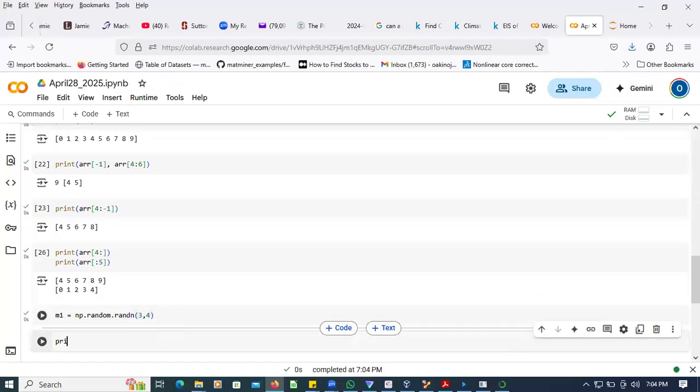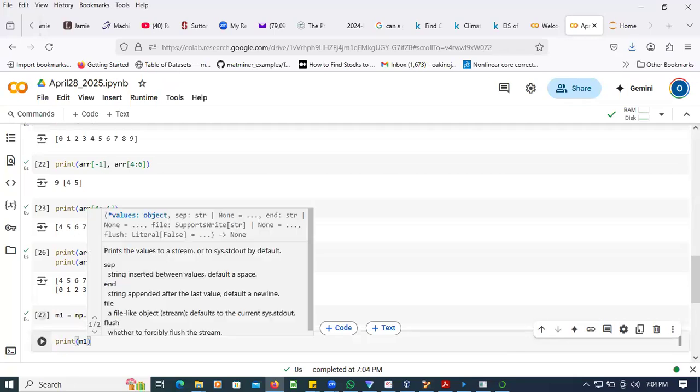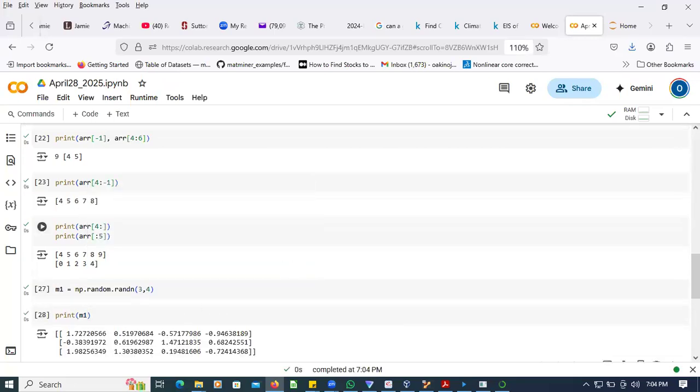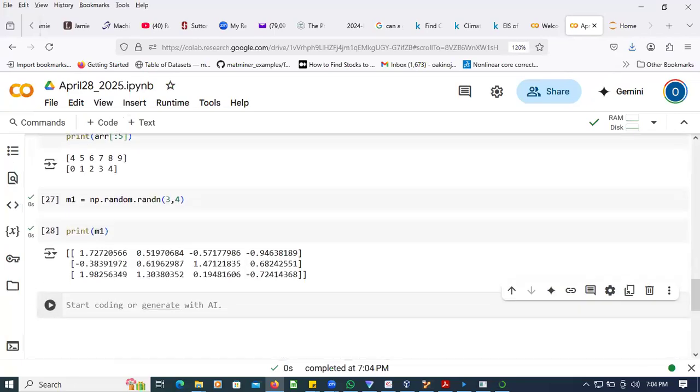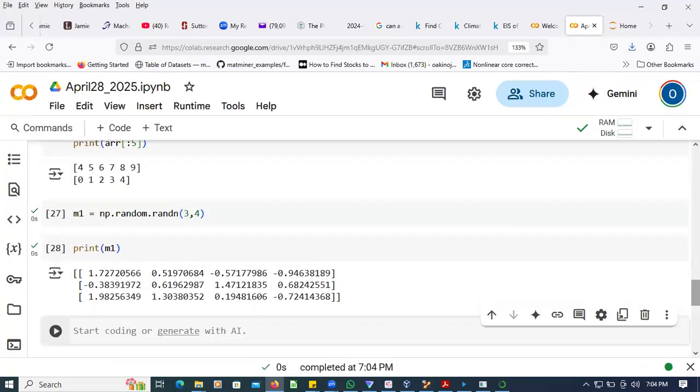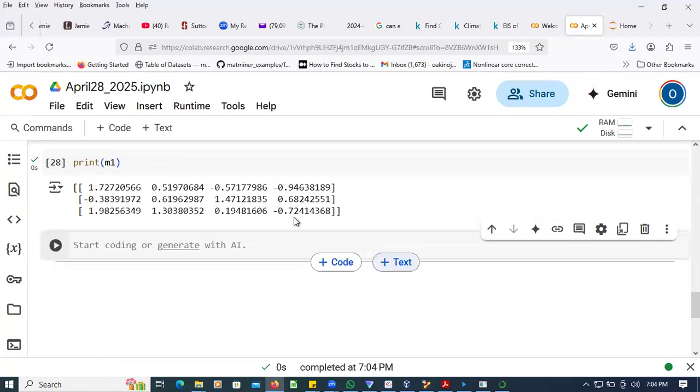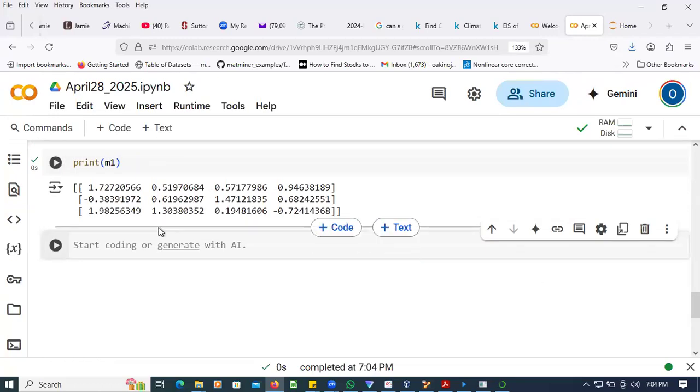And then I can print it. So these numbers are random numbers from the standard normal distribution.